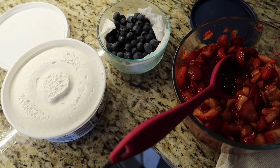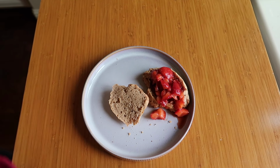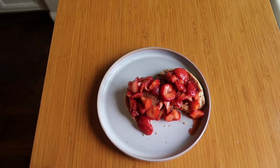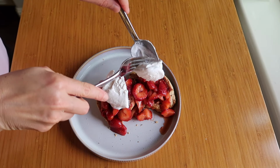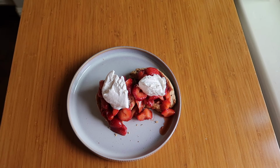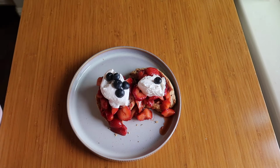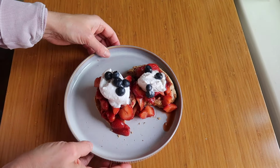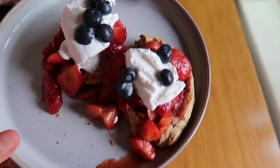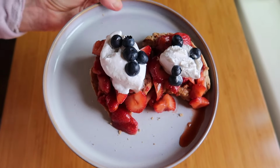And then I took the strawberries, I just chopped them up small. I added the juice of 1 lemon, and then I added coconut sugar, and I also used coconut sugar in the shortcakes. I just always use that instead of cane sugar. It's what I have on hand. And then I tried to kind of mash up the strawberries, and then the juices will kind of start to naturally come out if you let them sit in a bowl in the refrigerator for a few hours.